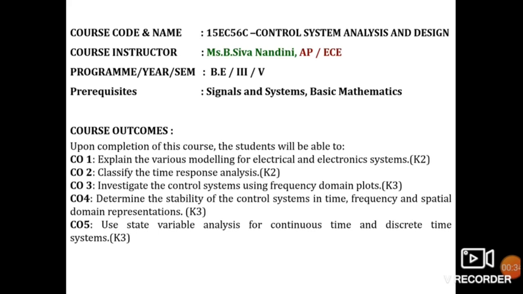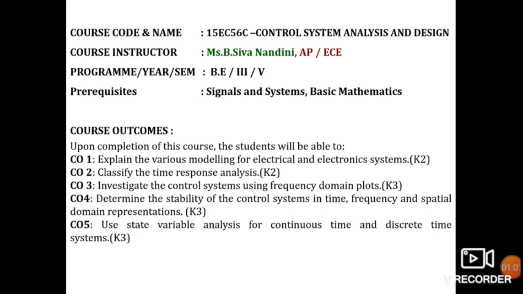So what do you mean by control system? Our subject name is Control System Analysis and Design. So first of all, you have to know what do you mean by control system. In this class, you will just see an introduction about control system. Before seeing about control system, you will see what do you mean by system. You might have learned about system in your lower semester subject, Signals and System.